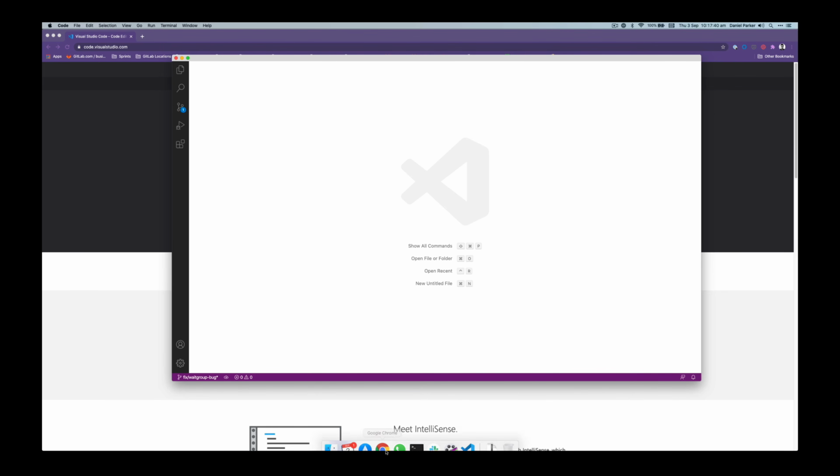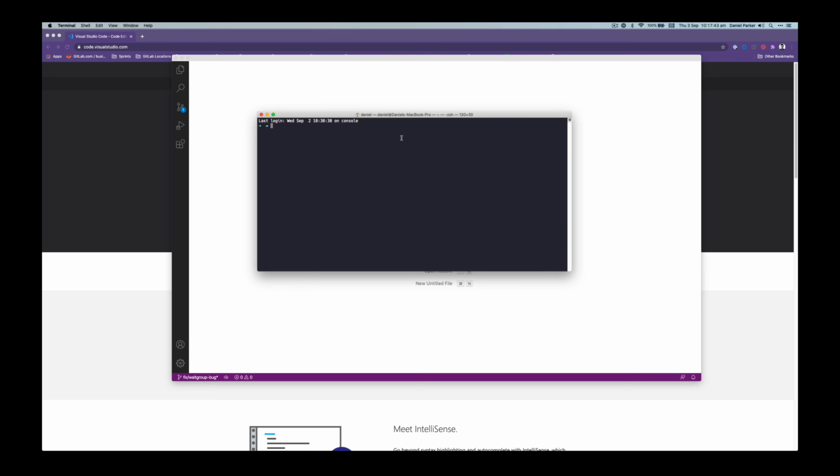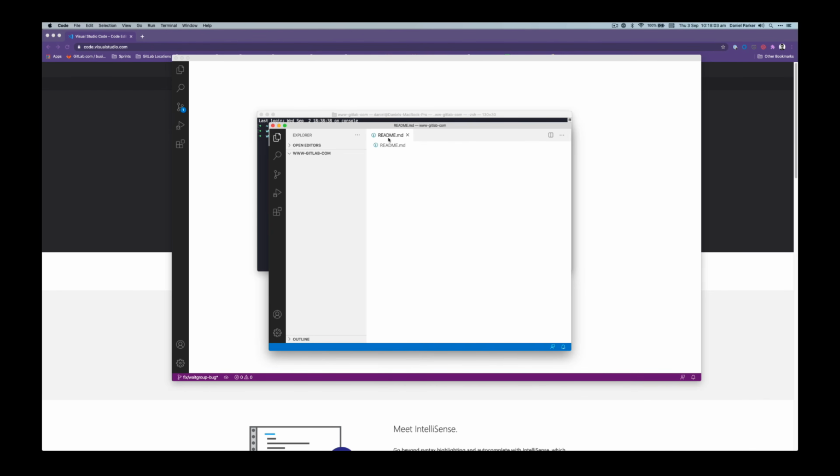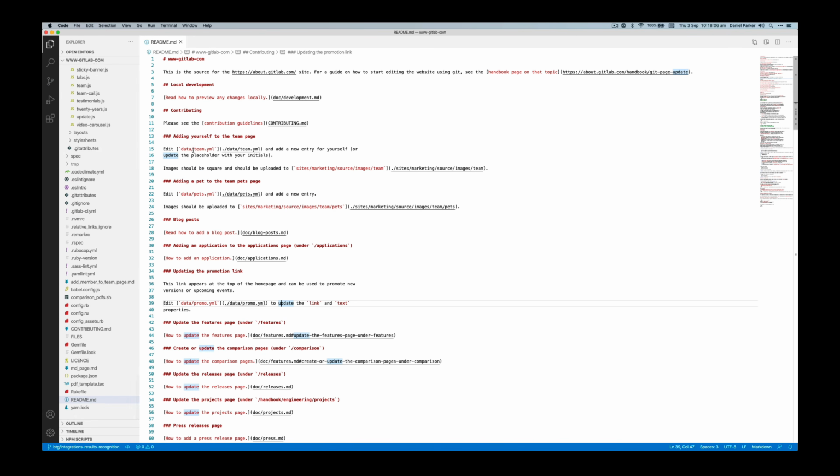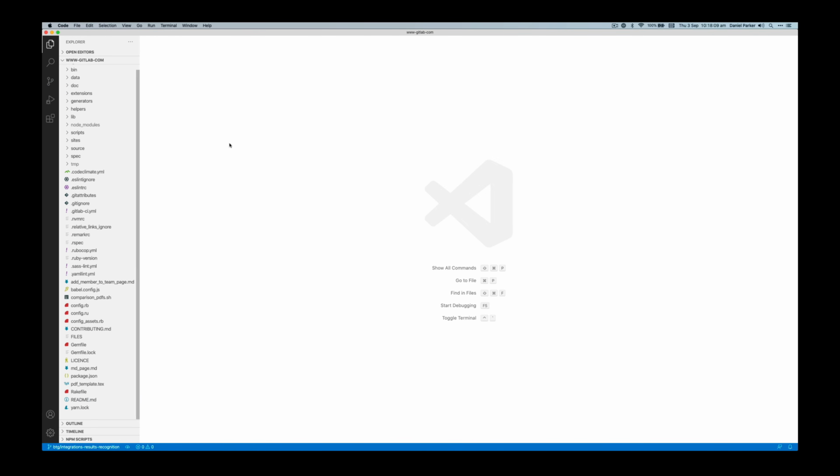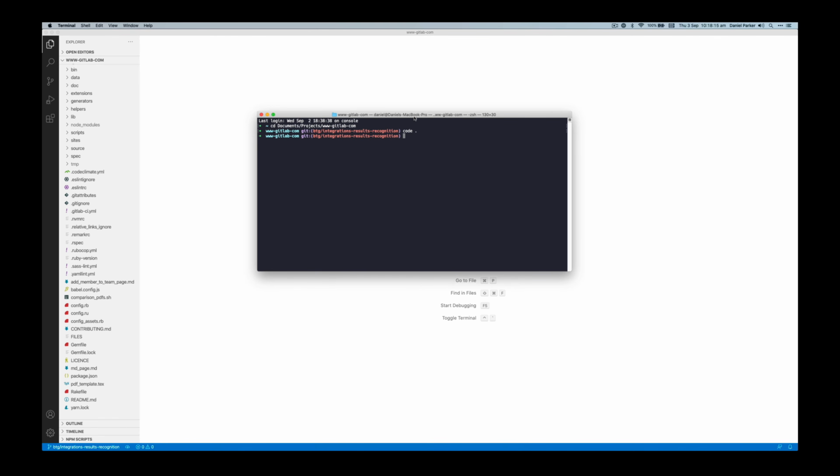So what that'll basically let us do is, in our terminal, we can go to any directory on our system. So if I, for example, go to my directory that I have the handbook in, this one, I can do code and then just full stop, and that will open up Visual Studio Code to that location there. So that's pretty handy, and we're actually going to use that now to set up some helpful command aliases here in the terminal that will make working with the handbook a little bit easier.